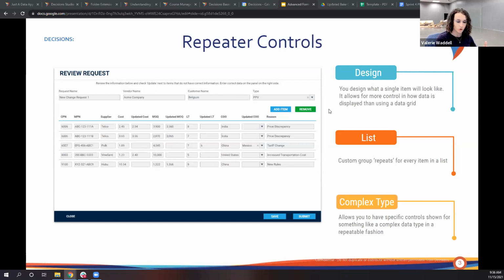So typically when you're doing a data repeater, you always have to have a complex type that it's running through. It either needs to be a custom data structure that you've created or one that already exists in the system, like accounts. So a data repeater requires that complex type in order to go through each of those elements, so that when you pass it a list of that complex type, it can display the exposed properties that you need here in the data repeater.